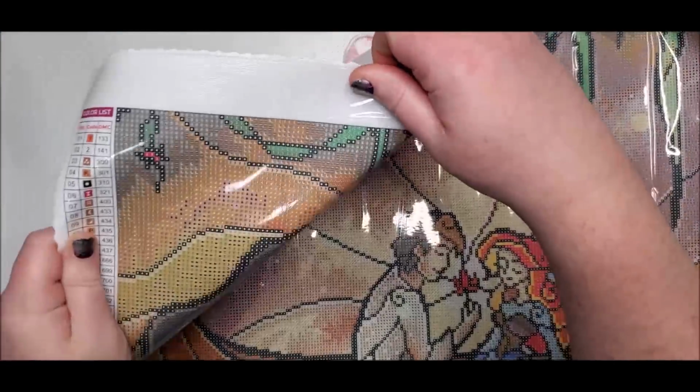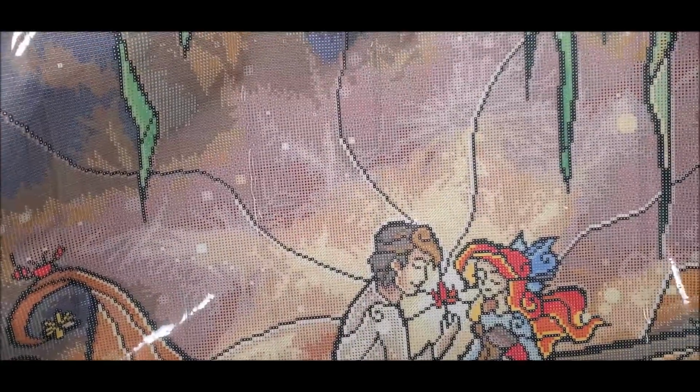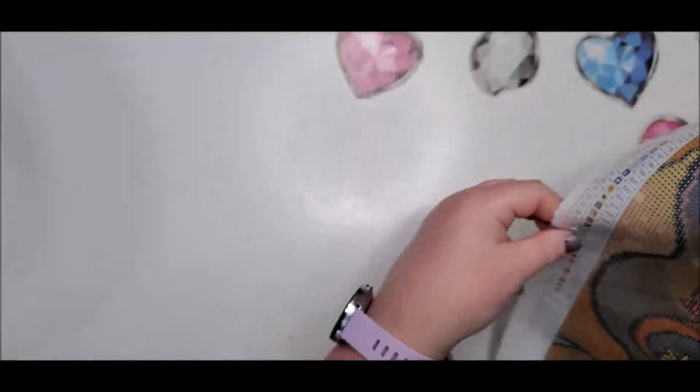And I've heard that Mandy Manzano puts her initials in each one of her paintings. I mean, I don't know if that's true or not. I probably should just ask her. But I'm thinking this might be her initials up here. Right in there. Not sure. Not positive. I'm not sure if she even does it on all of her diamond paintings, or all of her paintings, period. Sorry, I bumped the camera.